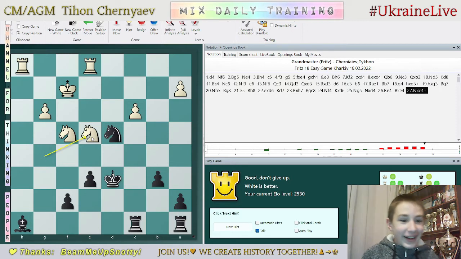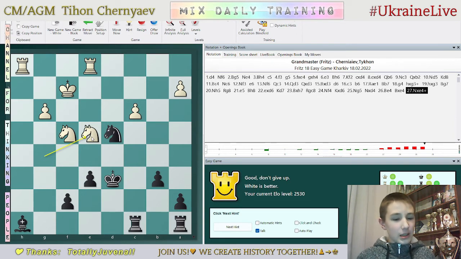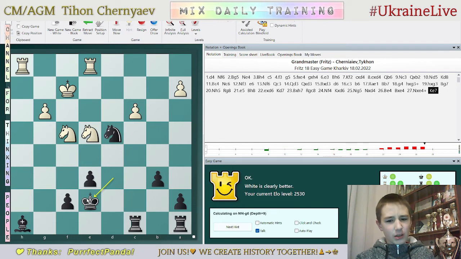How? I'm just thinking I'm completely lost. Wow. Is he going to rook h8? Hold on. Why does he say he's just better, not stunningly better? I guess I'll go king e7. Now he's clearly better. Knight g6.